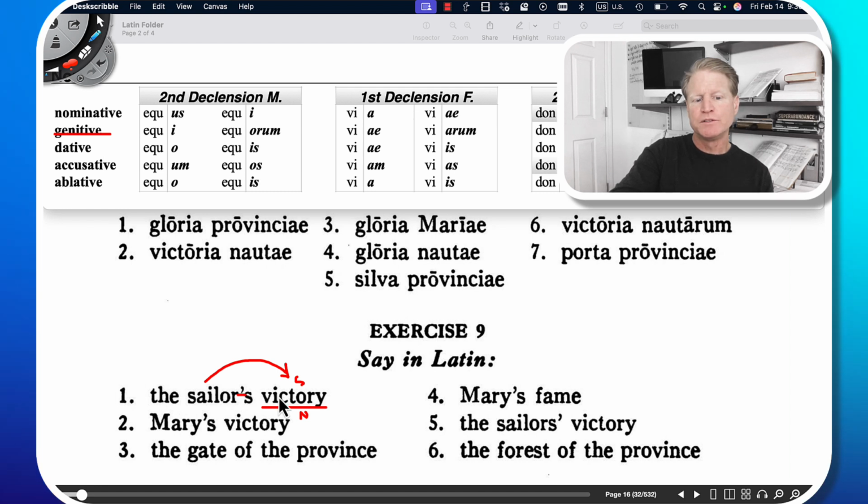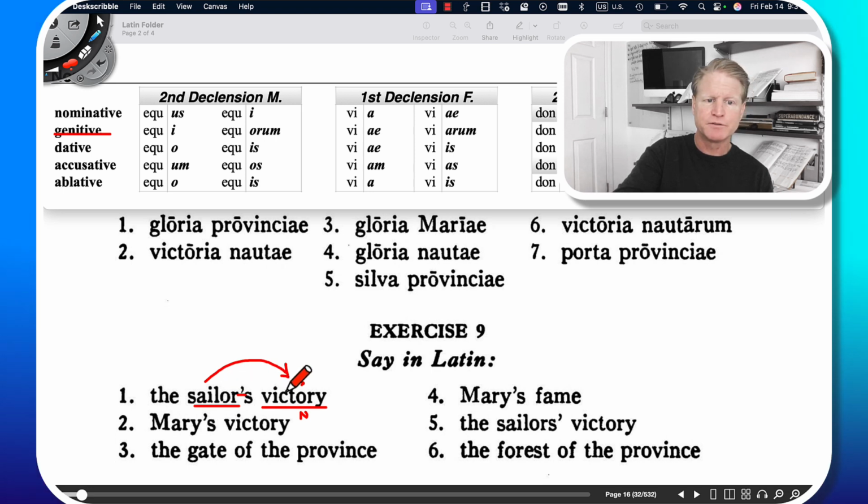So whose victory are we talking about? We're talking about the sailor's victory. So that's a possessive, or the victory of the sailor, we could also say. It's a possessive. It's a noun, because the sailor is a noun. And it's an adjective because it's describing victory. So we would call this a possessive noun adjective. And the symbol that I use for an adjective is an arrow. So that's all English grammar. How would we translate this into Latin? We would just continue using the genitive case.